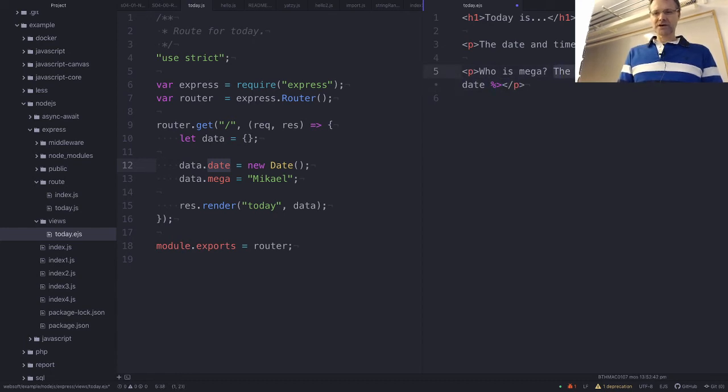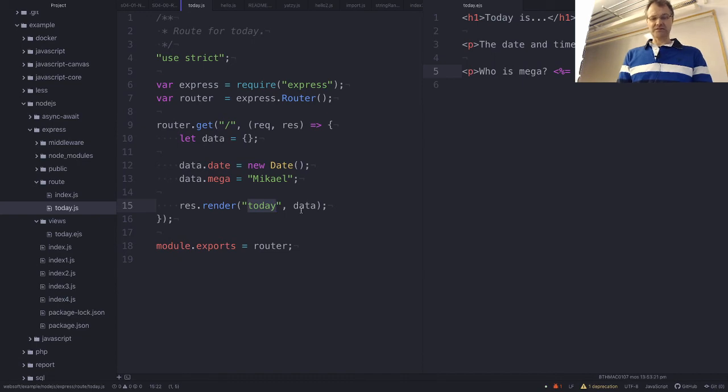We could perhaps see the other property also. Mega, that is called. Mega is today. So yeah, we sort of implicitly understand this is going to look like a web page, and I know what's coming out there. So date and mega respond to date and mega, all wrapped in this dot object here. It's an object sent to the view. The view today.js, it's in the view directory. It will render the data.